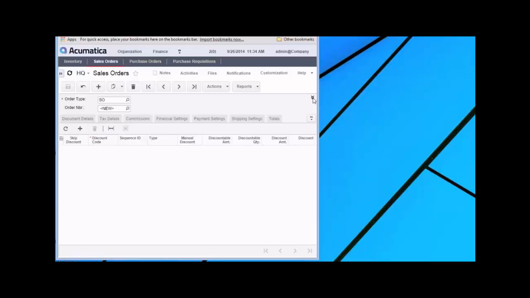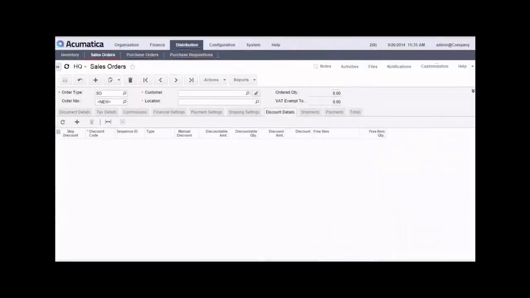In one of our later demonstrations, I'm going to show you utilizing the application on an iPad. That's what we mean when we talk about responsive design, and this is the hallmark of the latest generation of cloud-based applications.